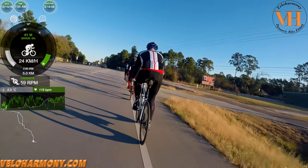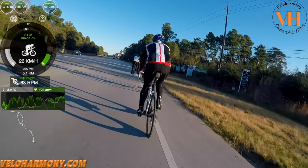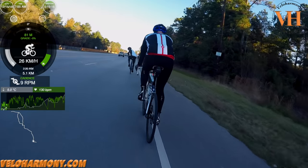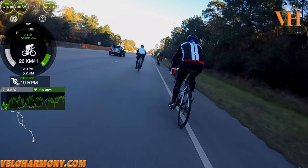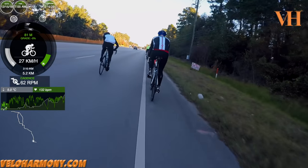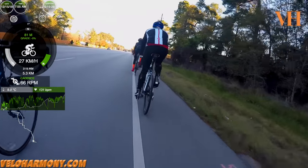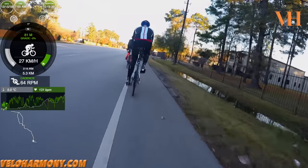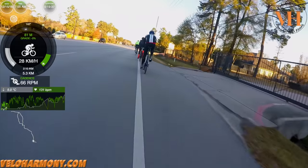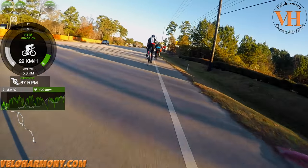We're headed north on Fish Creek. I'm looking for Paul — looking behind to see where he is. We confirmed that cold weather does affect the performance of the gimbal; that's why we get these Dutch angles. Once it warms up above 10°C, the gimbal is happy. If you feel your stem on a day like this with bare hands, it's cold — that air gets the load and the body of the gimbal gets cold. It's alloy. Of course, I'm using the road, not riding in all that debris.